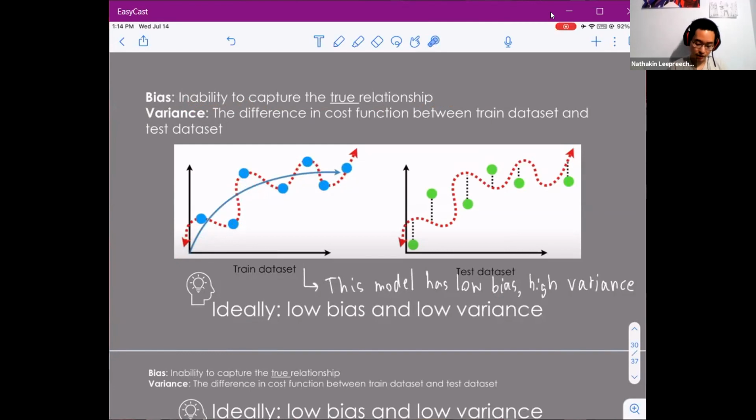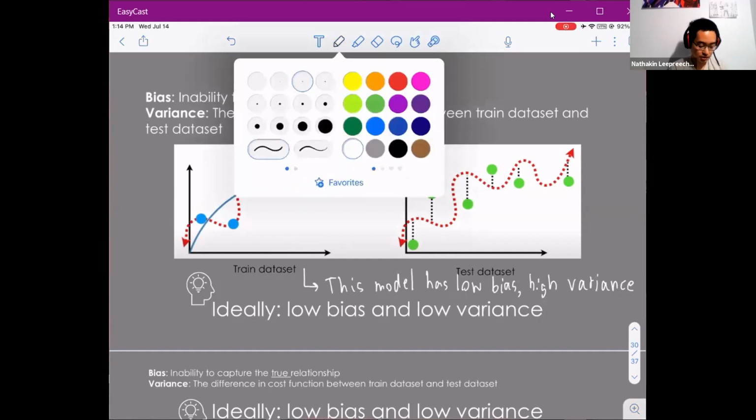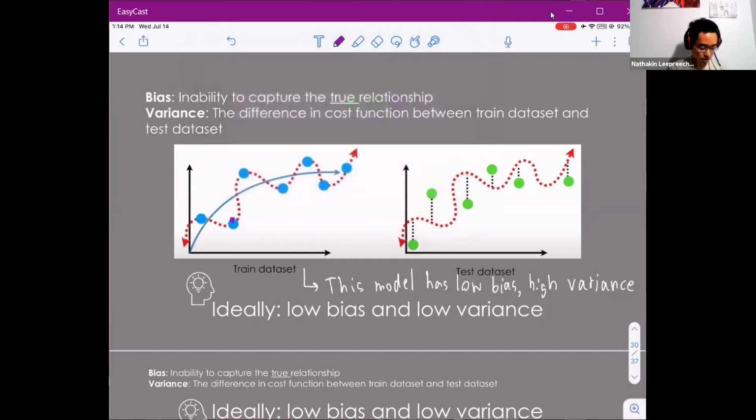If you look at the cost function, the distance between the data and the model, the training cost is practically equal to zero, but the test cost could be, say, 100, just a number I randomly came up with.